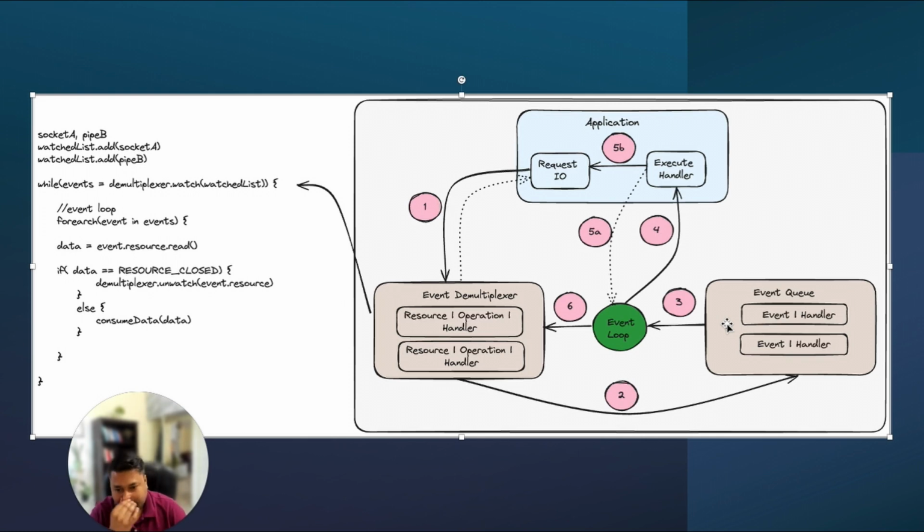So what happens is, when somebody makes an HTTP call to your application, the request first comes to your operating system, right? Then the event demultiplexer sees it's listening on a particular socket. Let's say it's listening on a socket which takes care of your TCP connections. It listens to the socket, and for a particular HTTP request one TCP connection will be made. It will create an event for it and then put it into the event queue here, right?